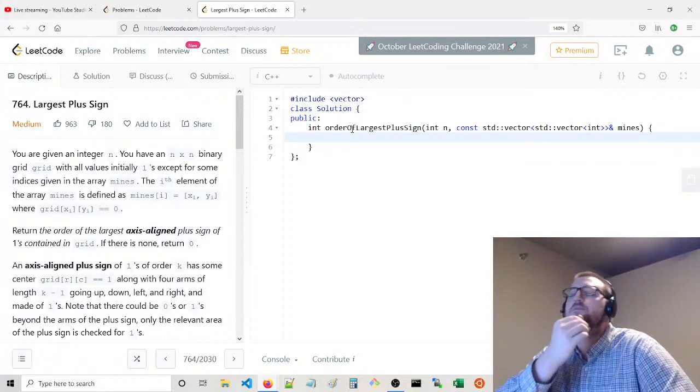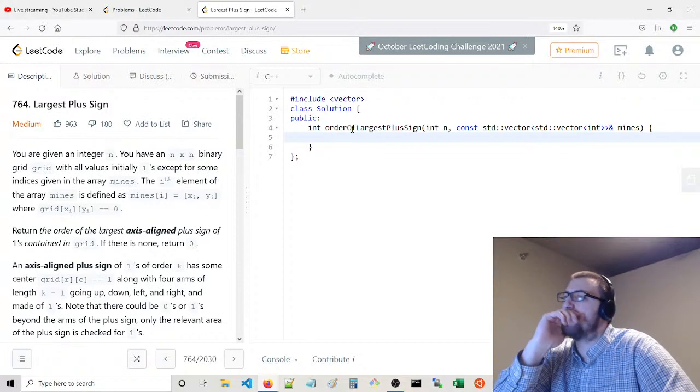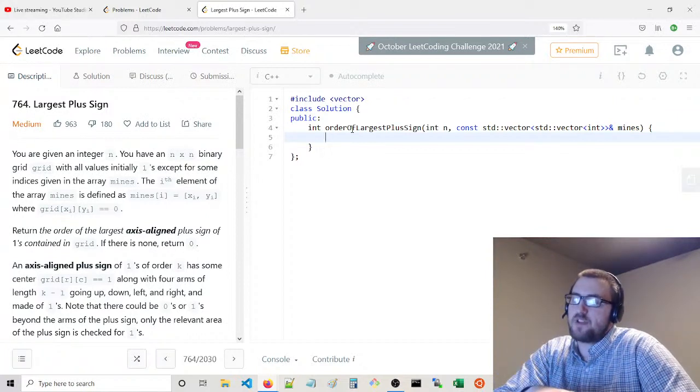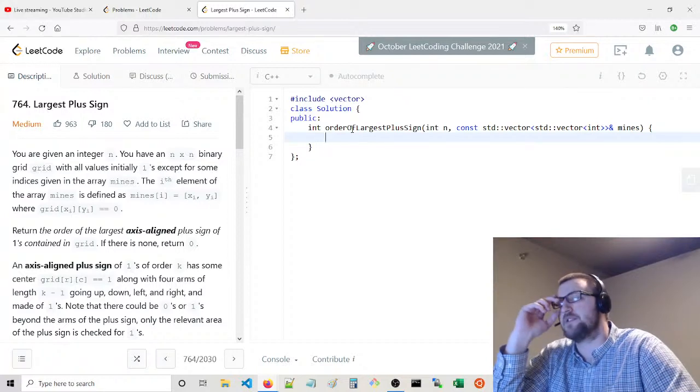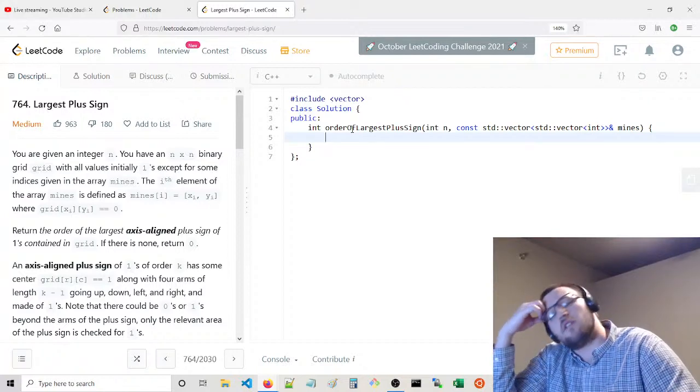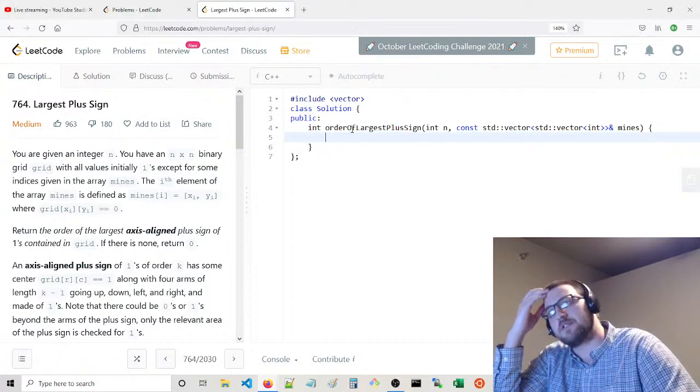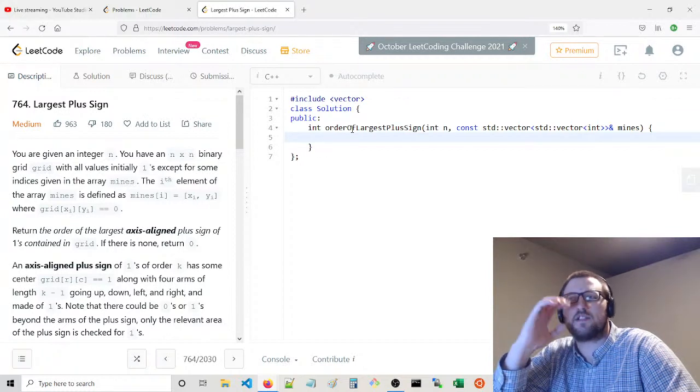I could brute force this, certainly, where you would loop left to right. What you could do in theory is take each row column position, so there's O of n squared of these positions, and try to iterate outwards the largest plus sign from there.